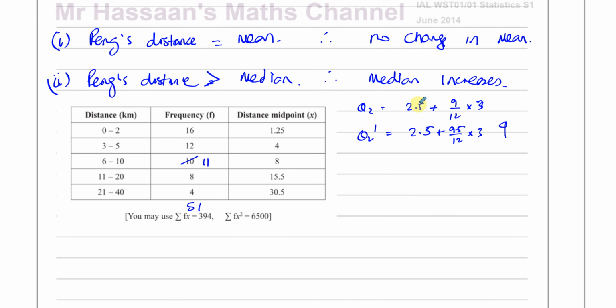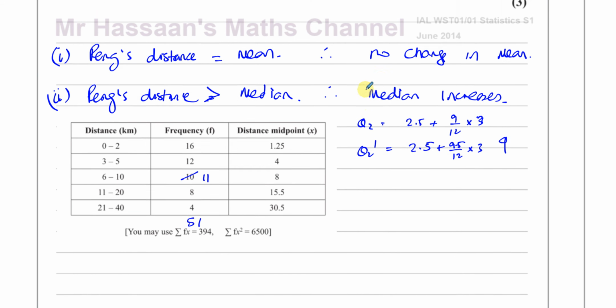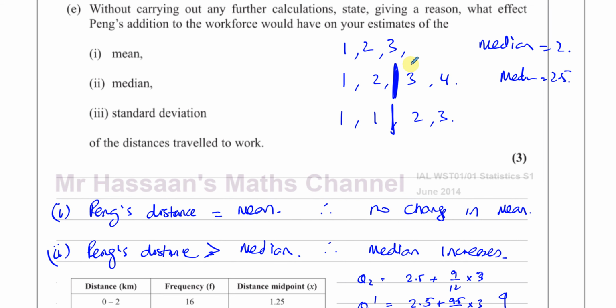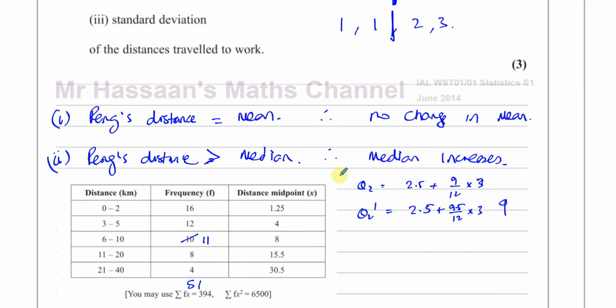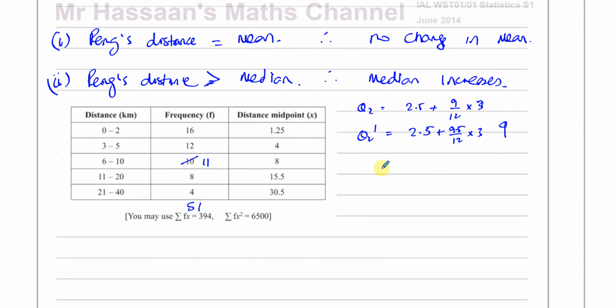That's just to illustrate it. It's not something you have to show at all. If you understand the basic idea, as I showed you, if you put in a number that's bigger than the median, it will cause the median to increase. If you put in a number that's smaller than the median, it will cause the median to decrease. Here it becomes 2.5 when it was 2. Here it becomes 1.5 when it was 2 before. So that's just a little explanation which you don't have to show. This is fine for showing your answer.